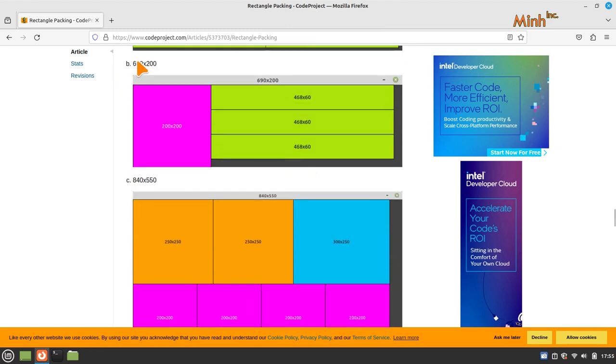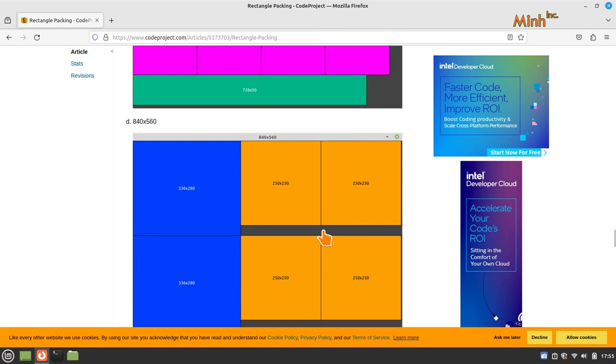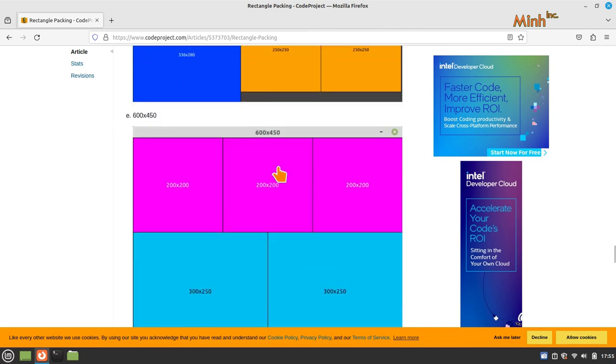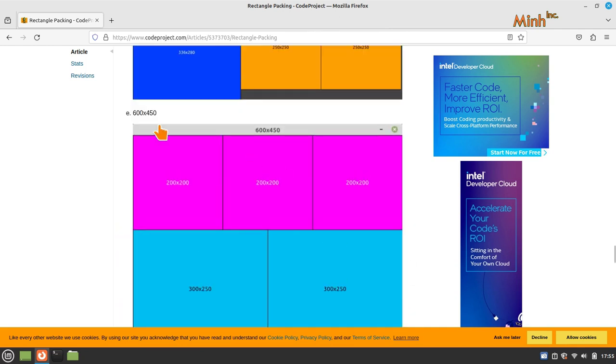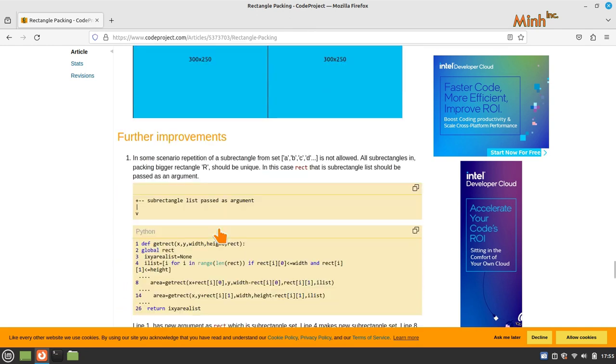Then if the dimension is 690 by 200, then 200 by 200 got placed, and then others. So this much area could not be filled. It is 840 by 550, then this much area could not be filled. Like this. I believe if it is 600 by 450, then the full area got filled.